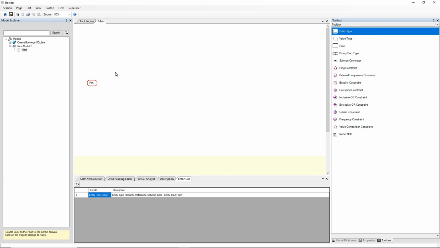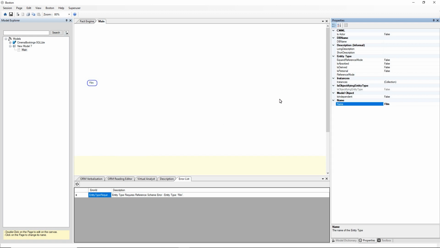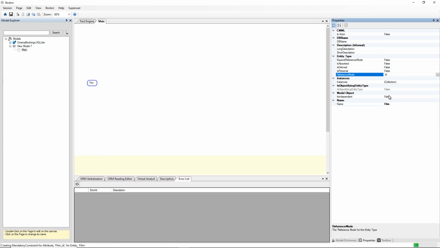Basically an entity type without a reference scheme is like a table without a primary key in object role modeling. So let's click on that, go to its properties and find reference mode, and we're going to give it a reference mode of ID.